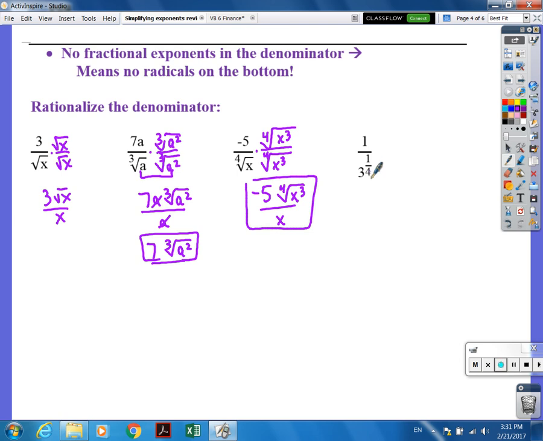And sometimes if it's a number, this is uncomfortable to look at, so you can keep it with a fraction, or I see many of you like to rewrite it as a radical, and that helps you just to remember that that is a 4th root of 3 cubed that you're trying to multiply both sides by. On the top, you have a 4th root of 3 cubed, 3, 9, 27, and on the bottom, just the plain 3, and you'd stop there. So that's that funny rule. No fractional exponents in the denominator just means no radicals.